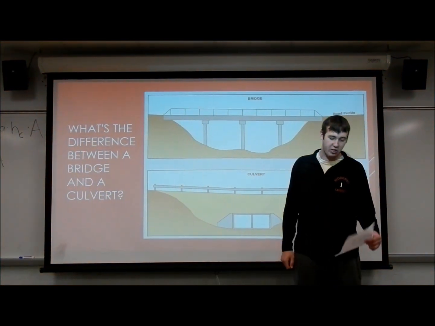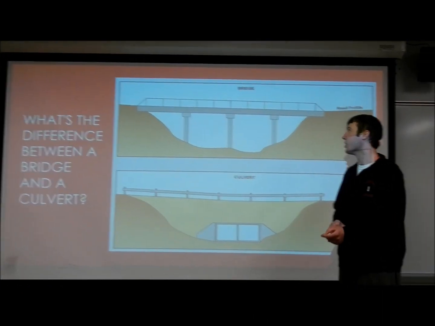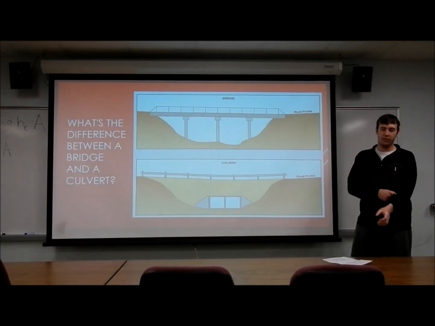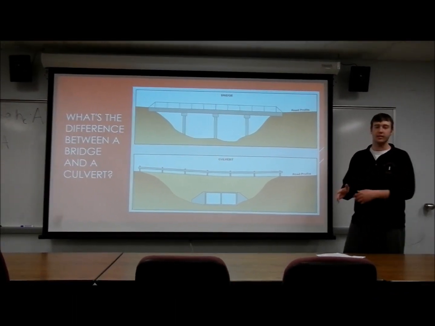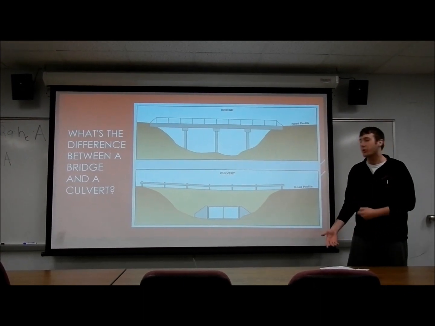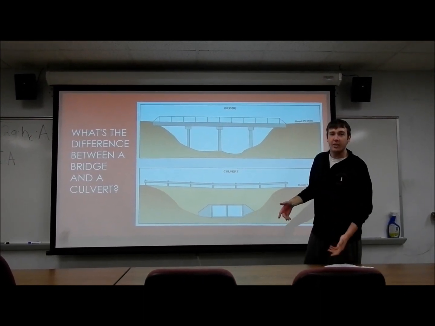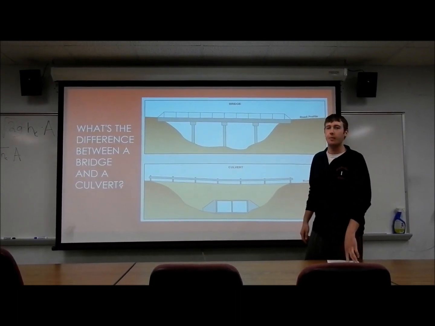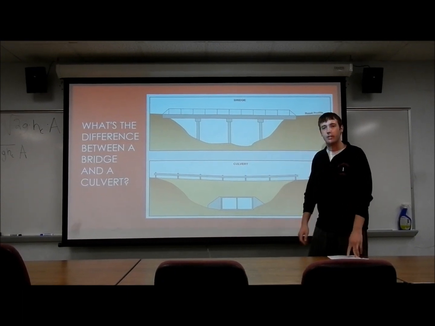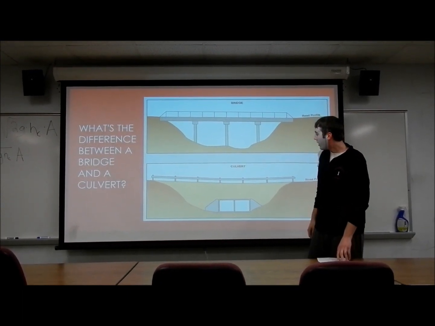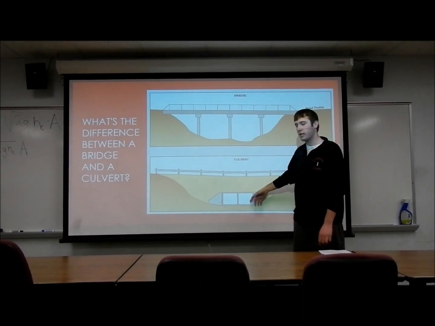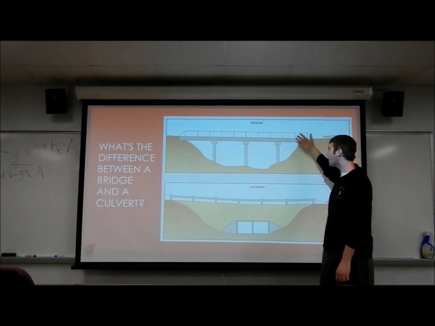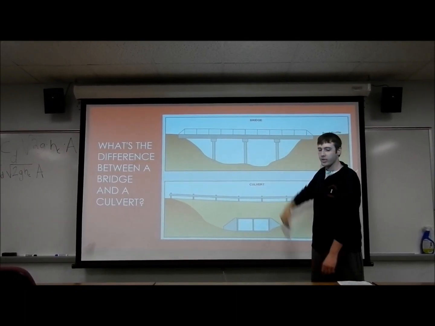So what's the difference between a bridge and a culvert? Obviously everyone knows what a bridge is, but if you have discharges, runoff that you're managing that isn't that much, that is, if you're familiar with the term, like a 2-year event, and you're not in danger of having any more than that, then a culvert's actually a cost-effective option. It's a better option than doing a bridge, because this costs a lot of money to construct. So if your flows are fairly weak, then this can handle it without having to go to all this bother, and it can handle flows probably all the way up to the base of the bridge.